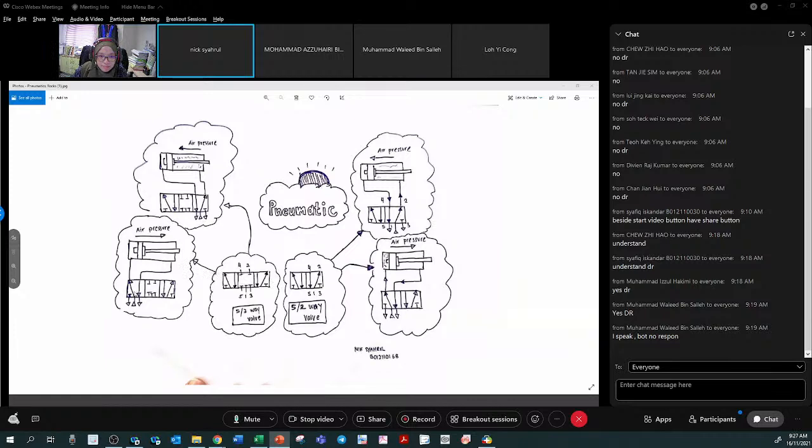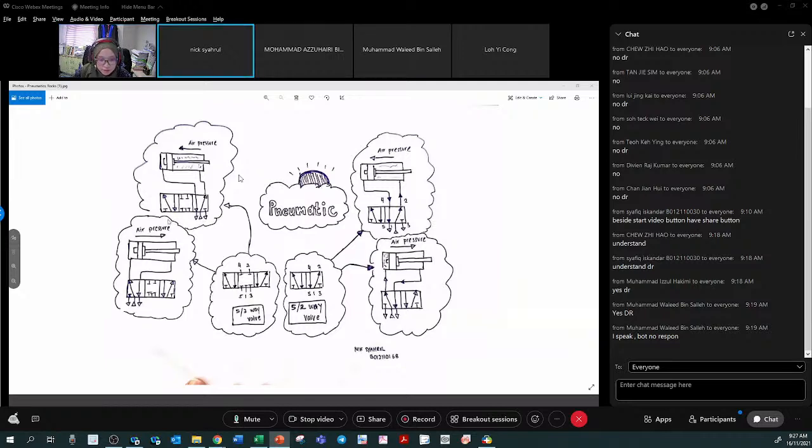If you see how they are working, for example, if the air flows here, and that means we go here, and the air pushes the solenoid cylinder to go out, the right side extend. Extend. And then the air from here will go out to exhaust. So that will be the first state.